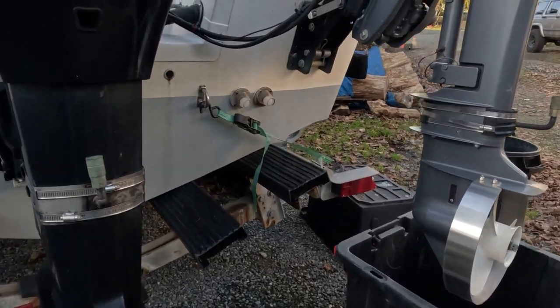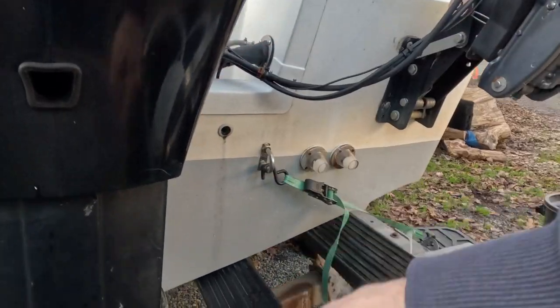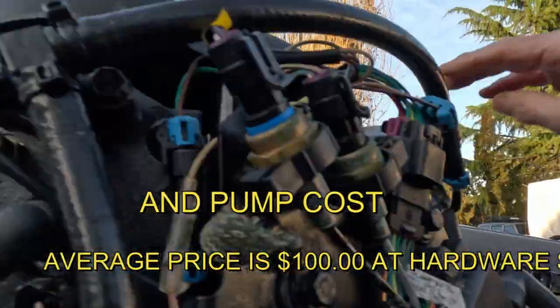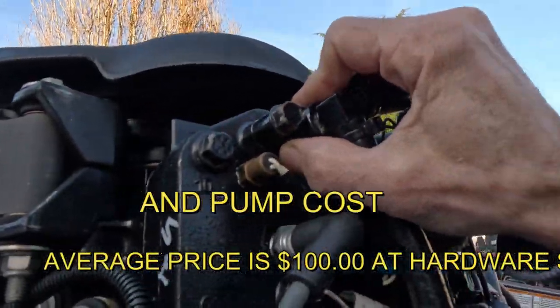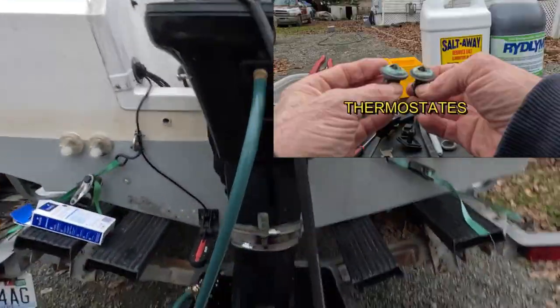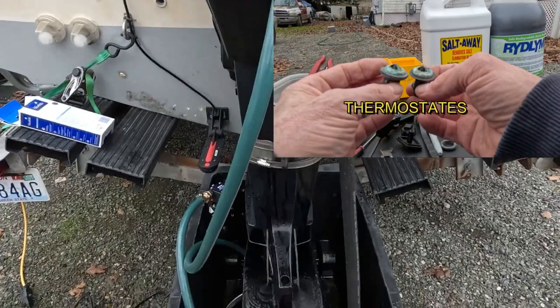As long as it's got pressure enough to have this full of water when it's squirting out, and I can pop these out. I'm gonna take the thermostats out so that it can flow, and I'll soak those in the cleaner. Okay guys, I'm getting excited.